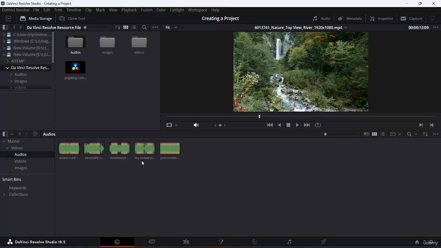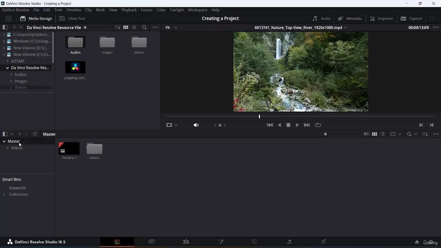Okay, so if your client gives you any kind of resources and they want you to edit a video for them, in that case you guys can actually segregate that work into particular bins or into particular folders. Okay, so that was about this media storage. This was the smart bin, which will actually recognize what kind of files you have imported and it will segregate them accordingly. And I have also shown you that if you want to do it manually, how you will be able to select these frames manually right over here.